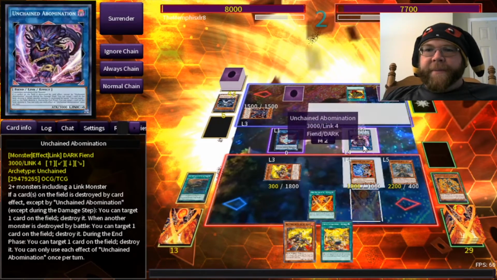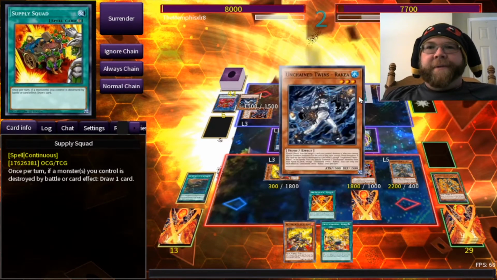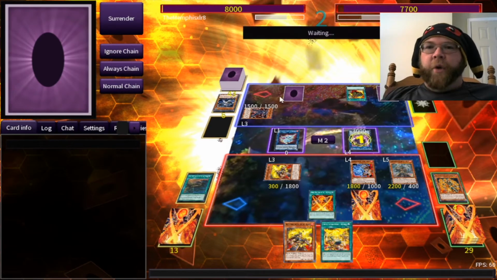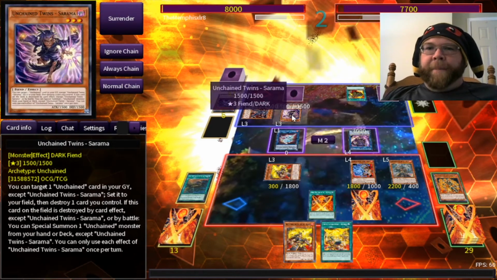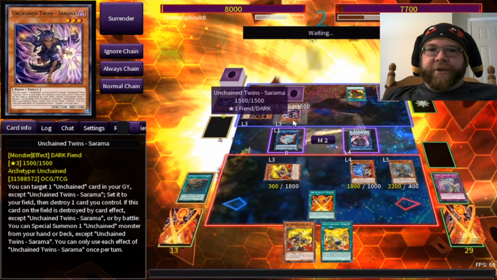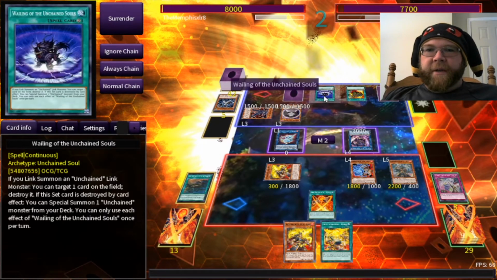We'll see. I popped my Sinto. I needed that. Alright. This guy knows what he's doing. I'll give him that much. He knows what he's up to. Pop, pop, pop, pop. That's what he's up to. And then what does this do? Target Unchained card, set it. Alright. What does this one do?